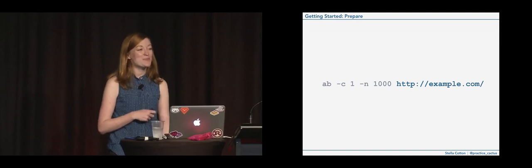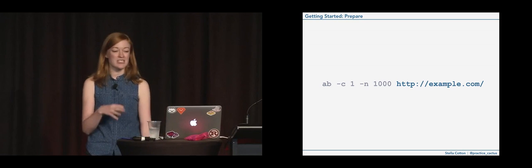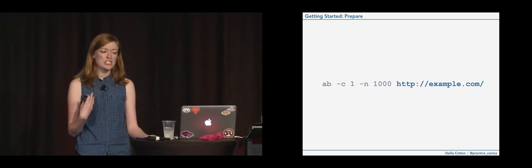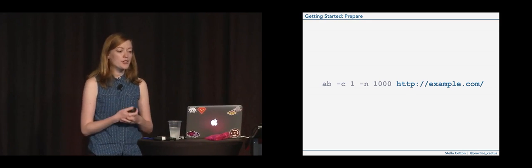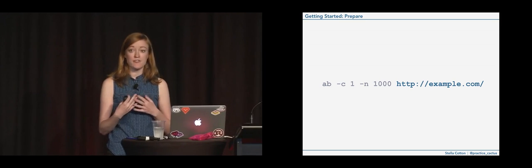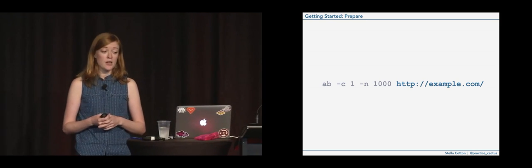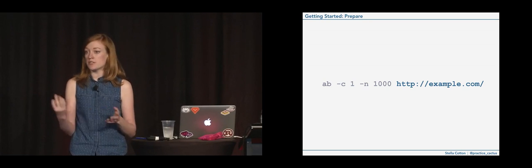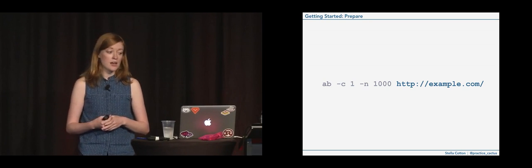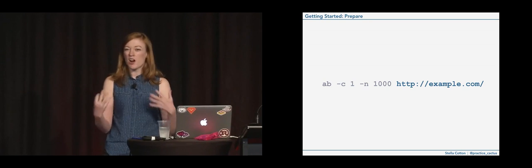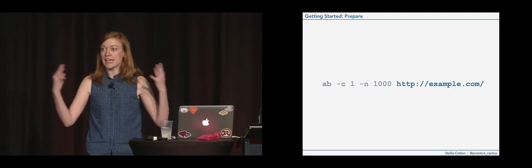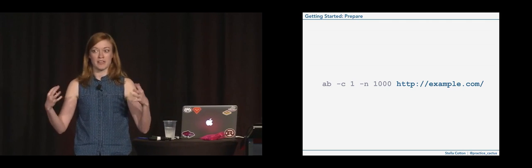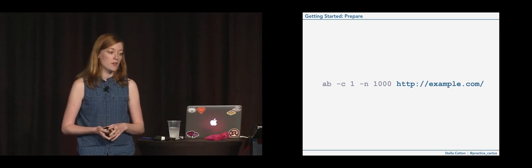So anyway, you want to use a simple static page that doesn't make any calls to the database if you want to just get a baseline. And when you're confident that your load testing configuration is right, you'll want to choose a page that you anticipate to bear the brunt of your traffic. So for us, it's our campaign page. Our home page does get traffic, but these campaign pages, like the Grease campaign, is where we're really going to see the most load.